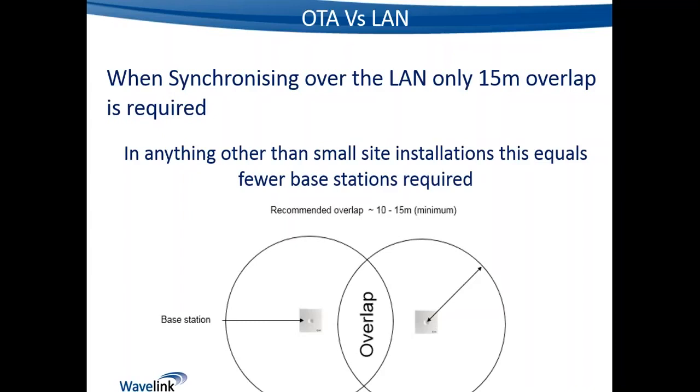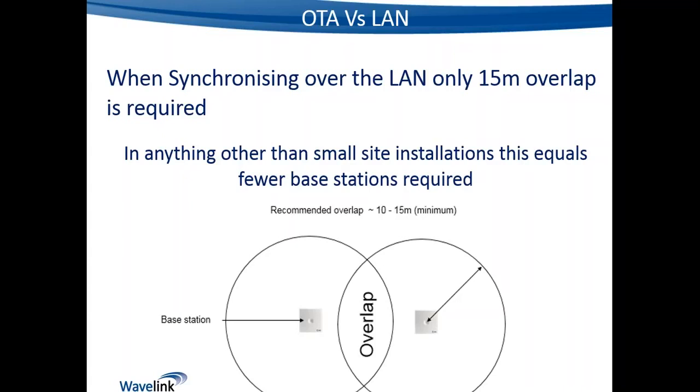there to ensure correct handover for the user's handsets as they move throughout the facility. So whereas with over-the-air synchronization we needed both a synchronization overlap and a handover overlap, once we go to this type of methodology, syncing via the LAN, we only need to have a handover overlap, and that's the same as for digital base stations.